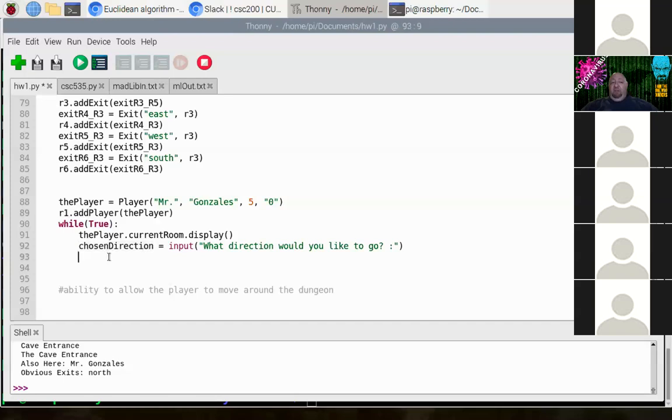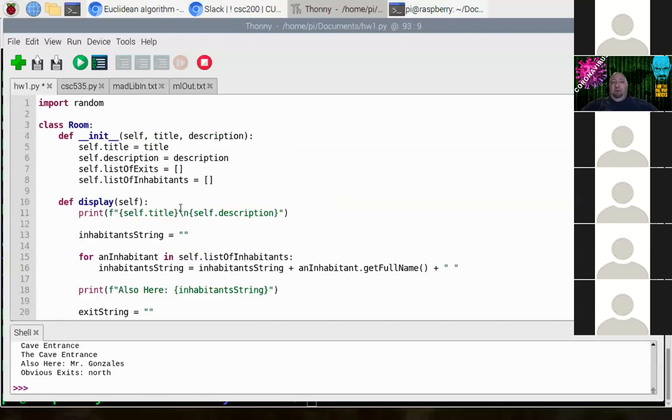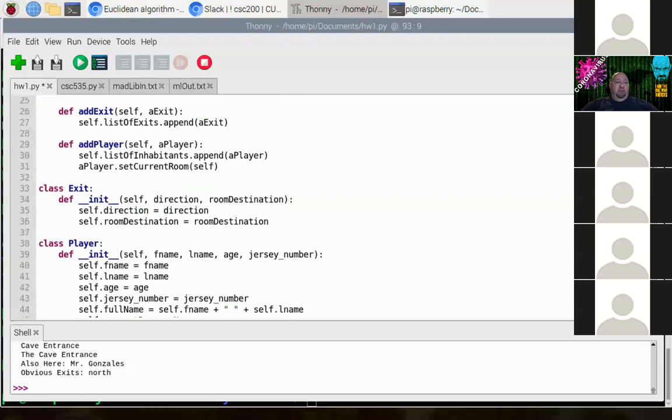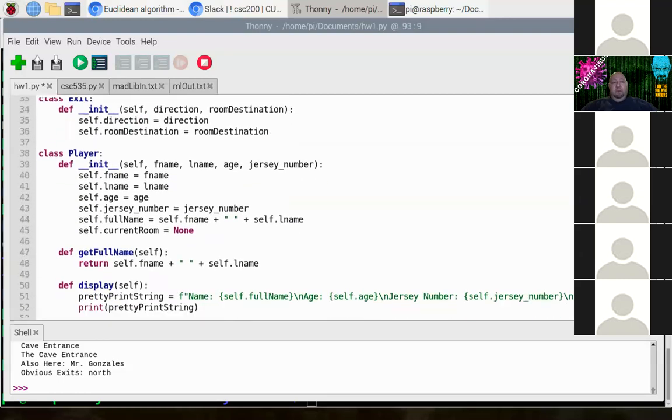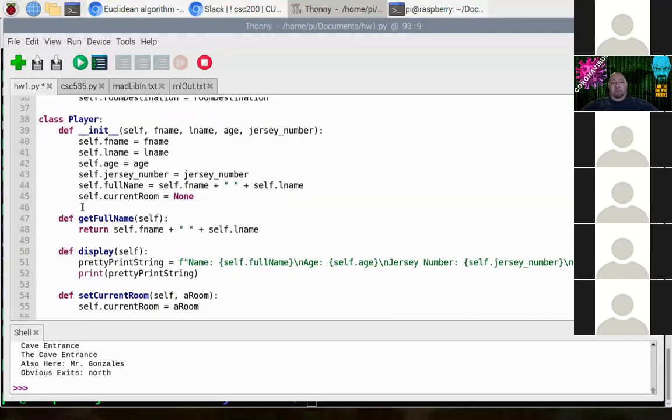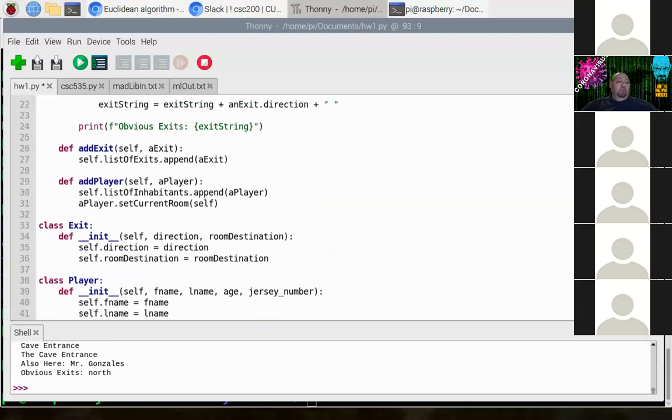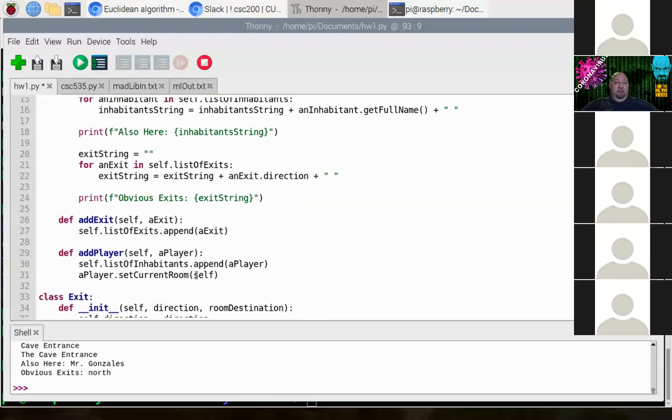So now what I'm going to do is, and if you remember correctly here, a player knows about the room they're currently in. So a player gets their current room set by the room's add player method.